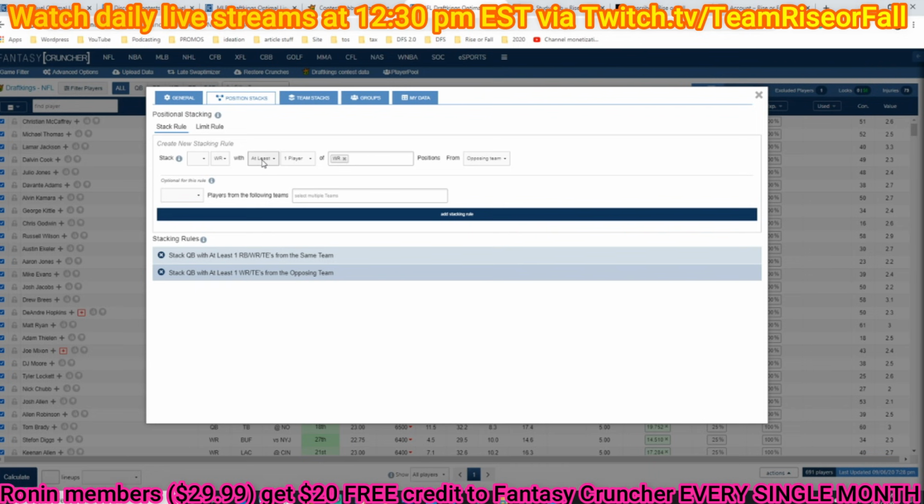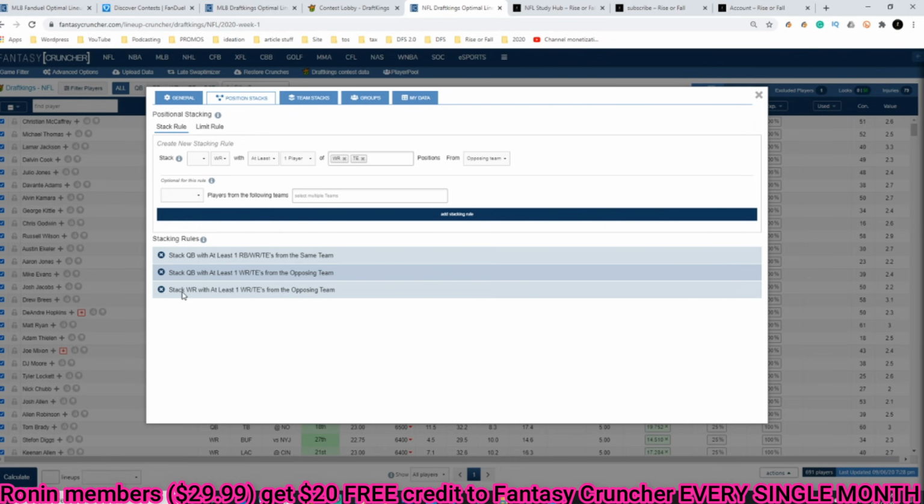If you say you want a wide receiver with at least 1 wide receiver or tight end from the opposing team, you can do that. So now if John Brown against Denzel Mims is your matchup you want, then here's a good way to organically get that. If you always want an opposing pass catcher with a pass catcher to have some sort of game stack, this can be completely aside from the quarterback. This is how you would set it up. You can set up many rules here. Whatever you want FC to do, set it up here to have it done.